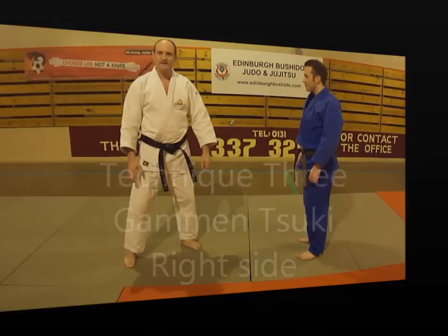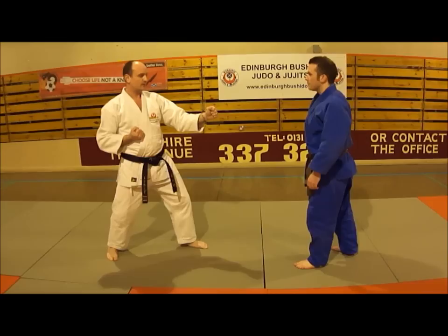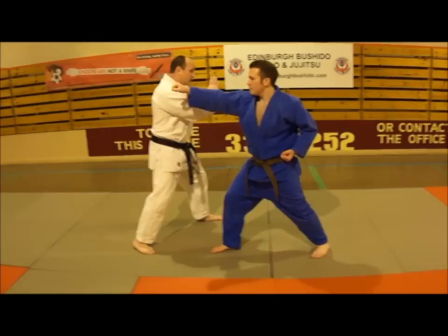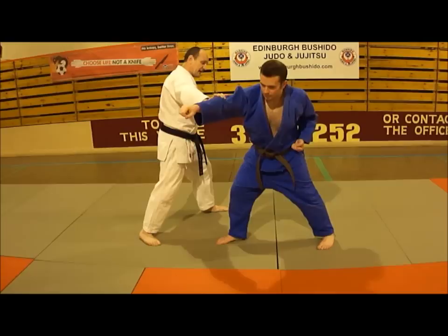Okay, technique number three is gamenzuki, which is a straight punch to the face. So from here, thrust forwards and back again. As your partner steps forward to punch you, you step off the centre line and using your left hand, you're going to sweep their hand to the side. Immediately your other hand comes up across and pushes their elbow away in order to break their balance and stop them from being able to punch you from the other hand.